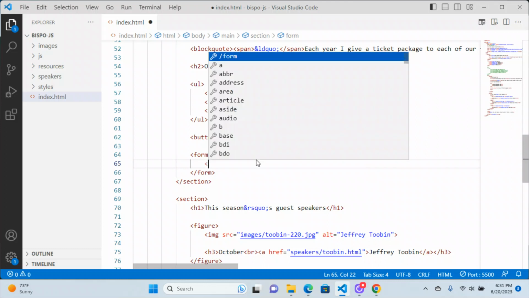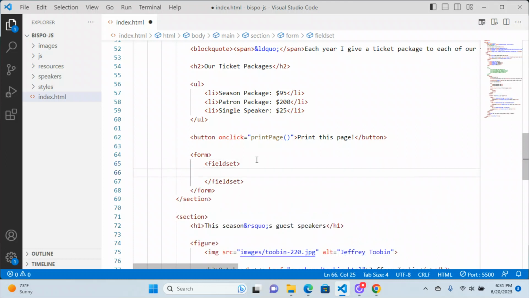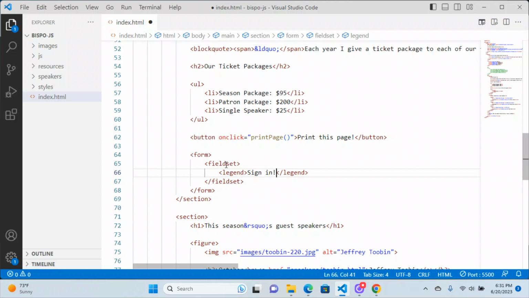And it's going to look a bit like the other one in the sense that it's going to have a field set. And the field set you name by giving it a legend. Something like that. I should at least give the form an ID. ID equals. Now it's going to be the only form on the page, so we could select for it using JavaScript without doing anything else, but it sure is handy to have an ID on there. And in any case, it might not always be the only form on the page. So let's say sign in.